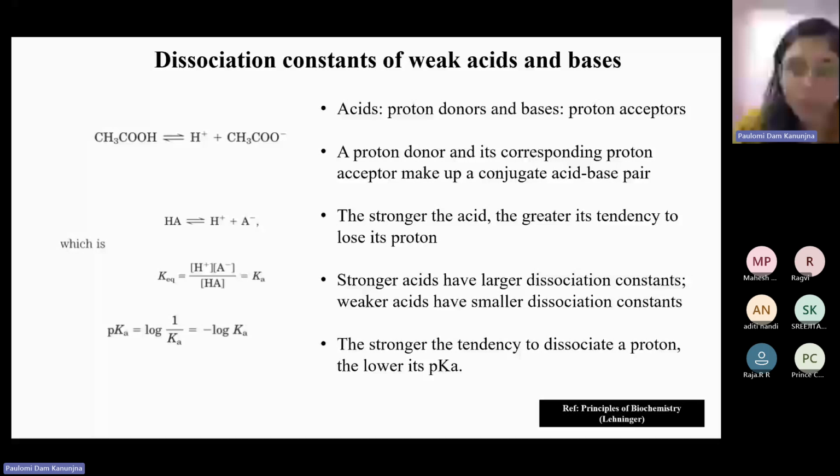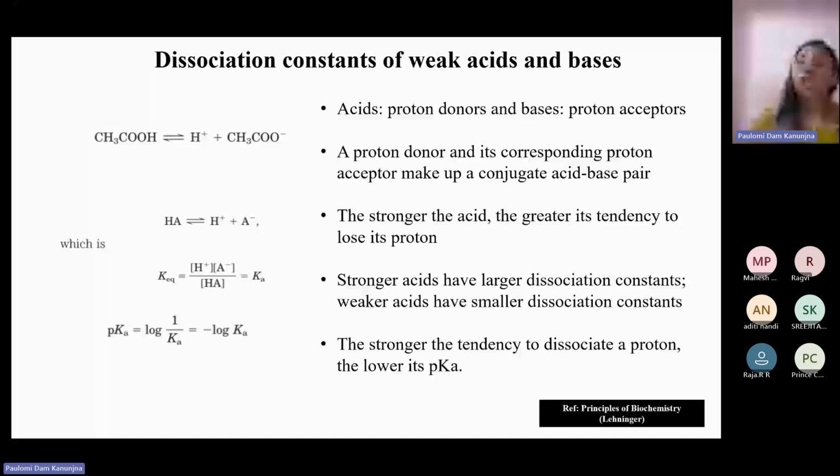So let's move on to the next important topic of this week, which was about dissociation constant of weak acid. Now, why weak acid and weak bases? Because for strong acids or strong bases, first thing is acids, as we've already seen, acids are proton donors, so they can give H plus. Bases are proton acceptors. They will accept protons. Why? Because acids have H, as I've already discussed. Bases have a negative charge on them. So to neutralize that negative charge, they will accept a proton to become stable. So bases are proton acceptors and acids are proton donors.